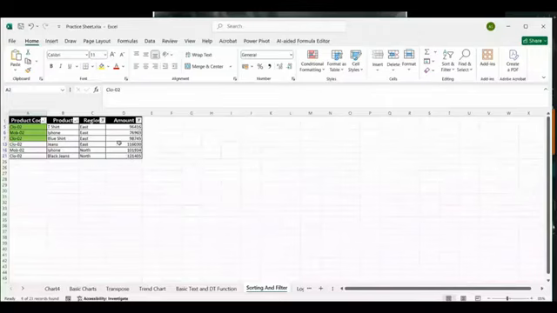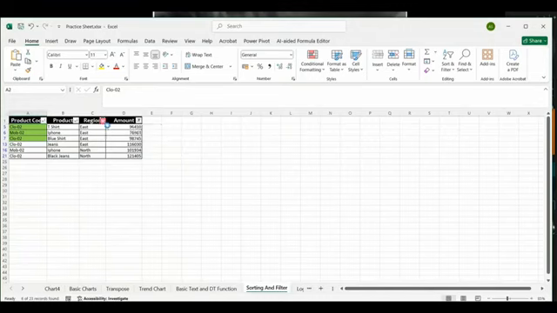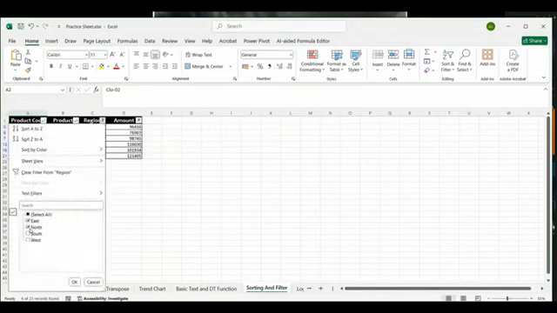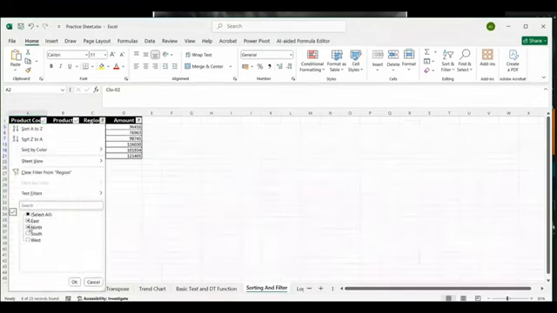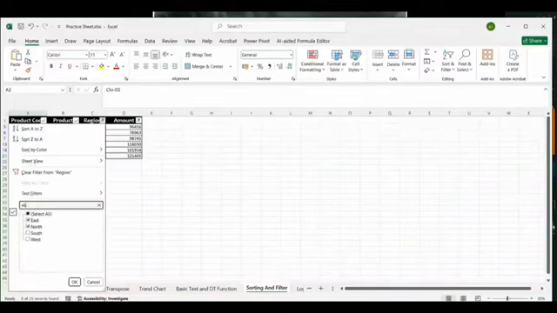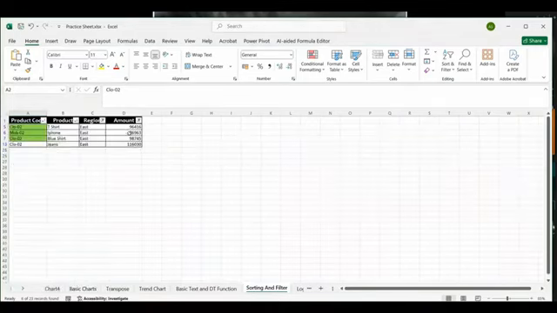Now suppose I want to do it only for east. Now if you uncheck this one and keep east, that is also fine, or you can write here east. If you do that and select OK, now amount greater than 75,000 is fine, and which region I'm going to look at, it's only east I'm looking for, so it is giving you like that. So that's how we can proceed further for filtering.